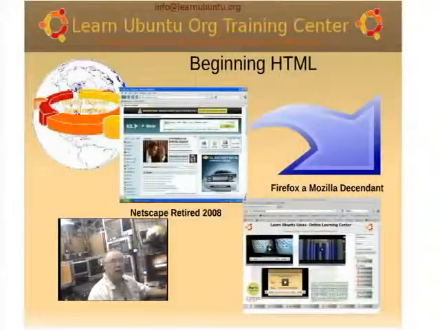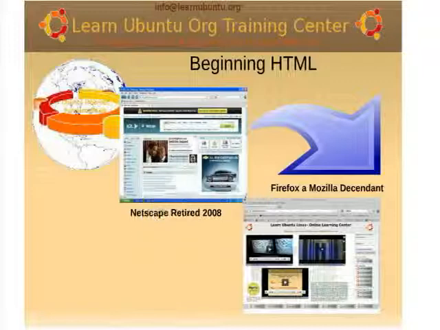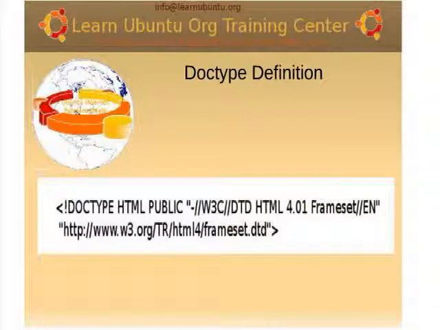This presentation goes with Chapter 9, and we're going to go over the readings and the lab exercises from that chapter and give you an outline of what to expect when you're working your way through the material here. Now, beginning HTML is focused on understanding how the browser reads the HTML code that we enter in our text editor. Remember we mentioned that Mr. Tim Berners-Lee created the original HTML and also the Netscape Navigator browser, which has been retired since about 2008. However, Mozilla is a descendant of that, and so is Firefox, so we're in good hands.